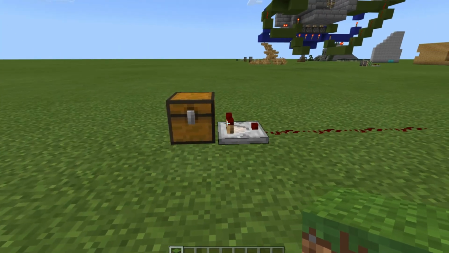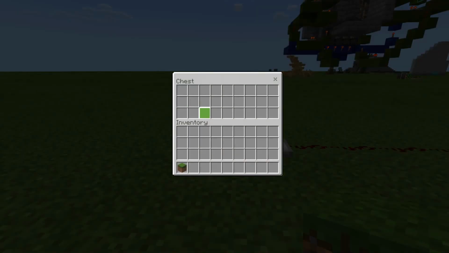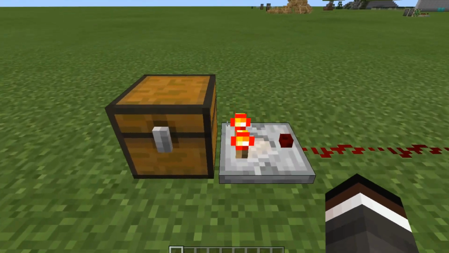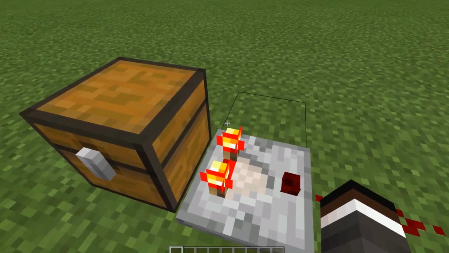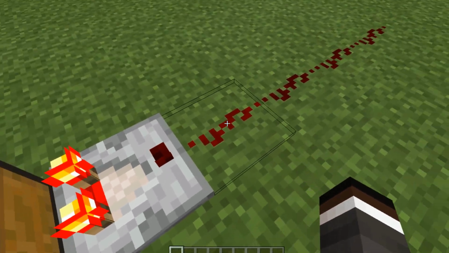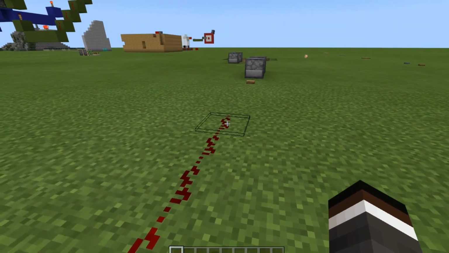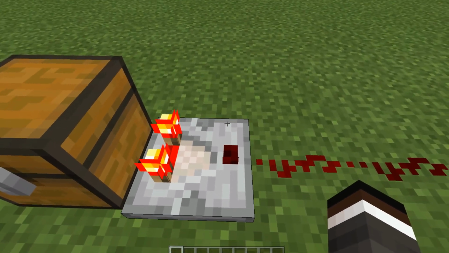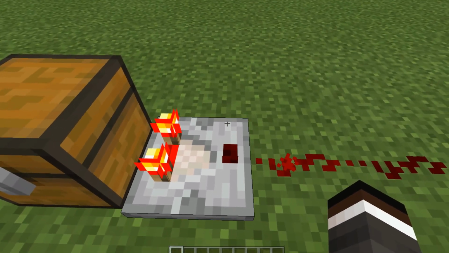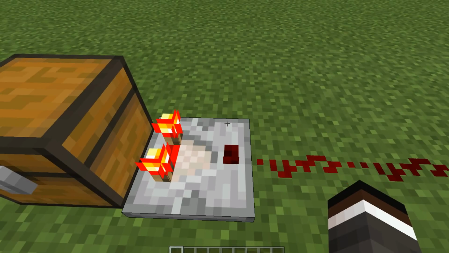This is a comparator, and one of its main features is taking a redstone output from a chest or hopper or anything that can contain items and turning it into a redstone signal. And the more items inside this chest, the stronger the redstone signal will be. However, there are a whole bunch more features that the comparator has. If you want to see a full list of them, there will be a link to a video just all about comparators in the description, because to be honest, I don't know all of what they do.